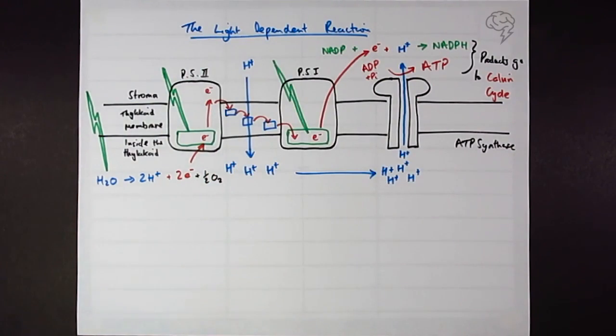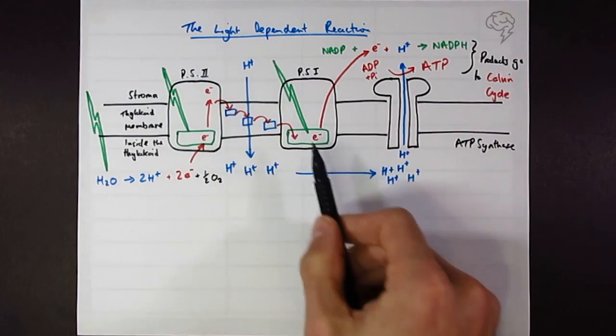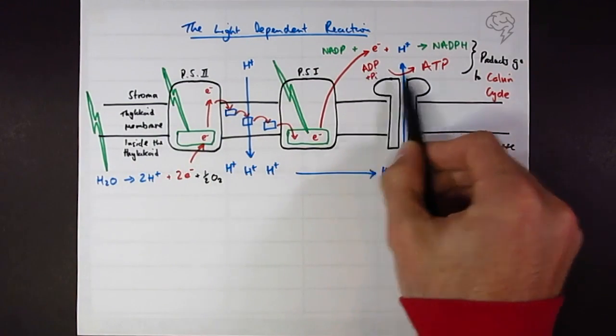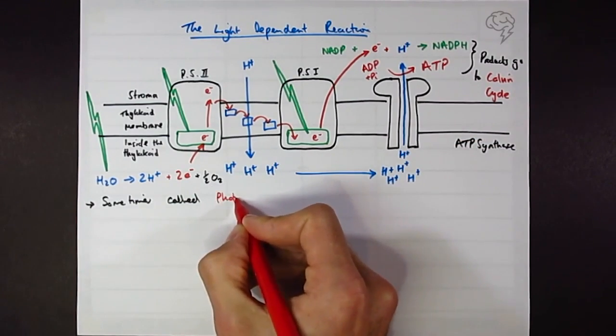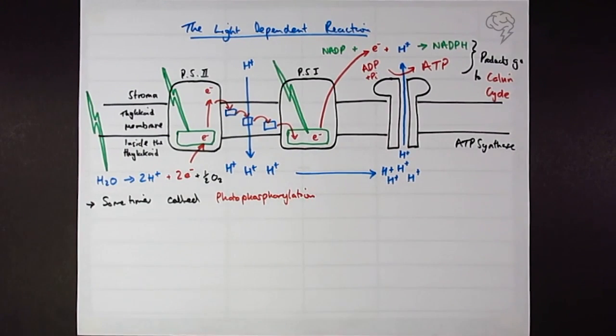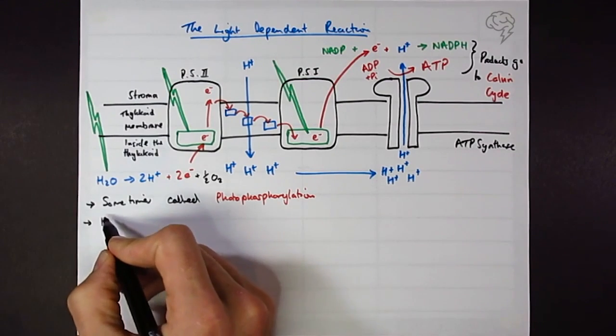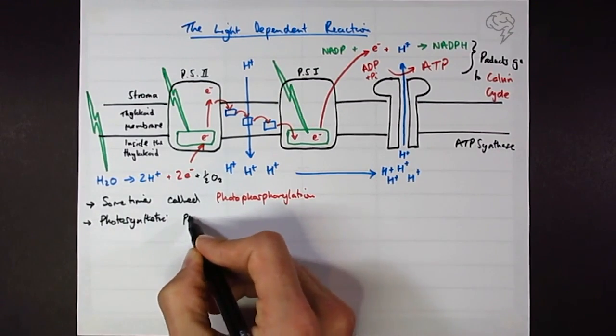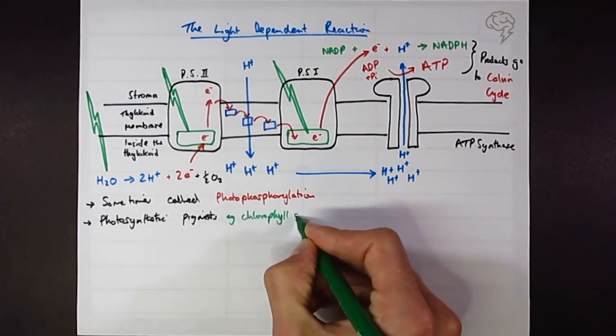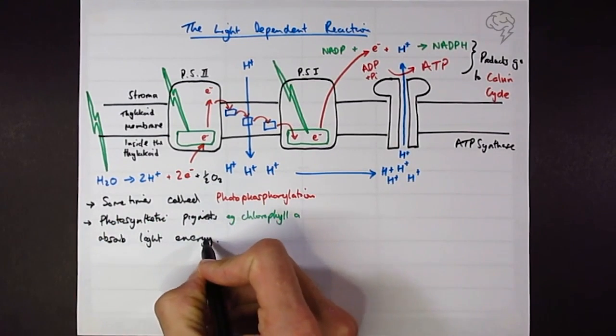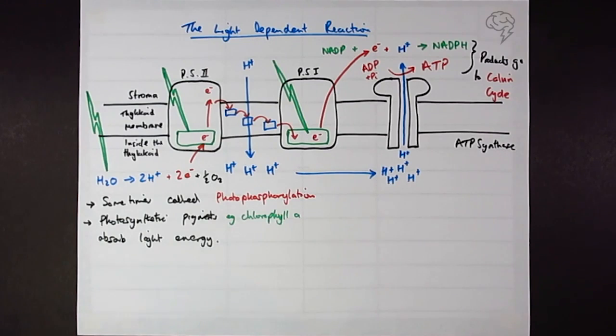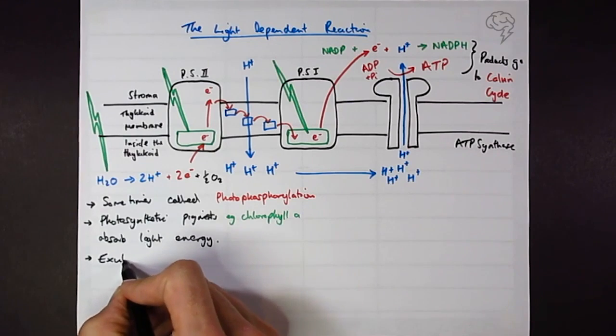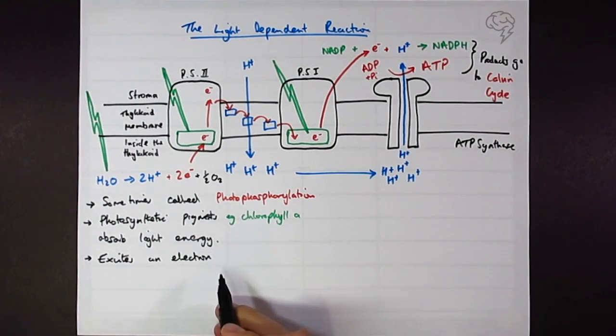Let's put this into some useful words. I might throw a few more annotations into the diagram so that you've got all the key terms. We're going to say that this process is being used to take light energy and basically use it to combine to make ATP. So this is sometimes called photophosphorylation. I'm going to put that down there as a key term. It occasionally comes up - different exam boards examine that in different ways - but it's using light energy to add phosphate. We can say that the photosynthetic pigments such as chlorophyll A absorb light energy. Quite important to say light energy and not just absorb light. You could say a photon if you wanted to, which is like a packet of light energy.